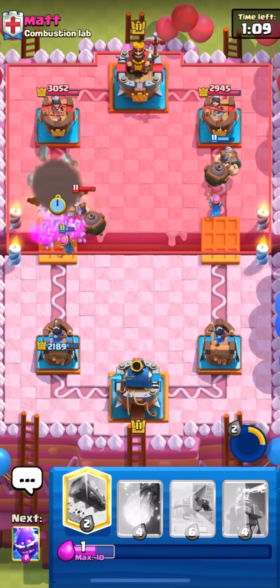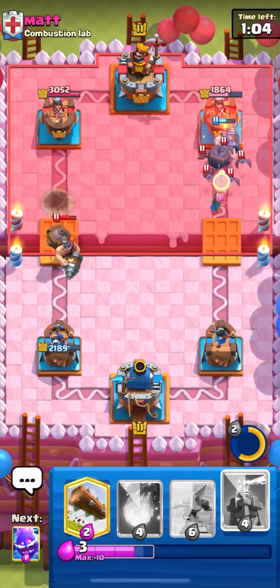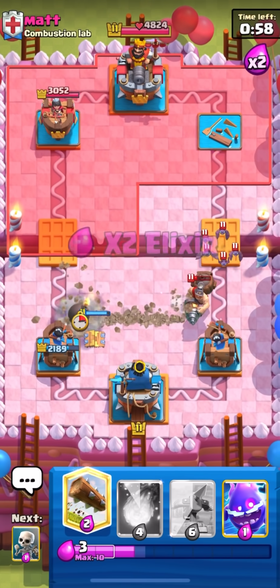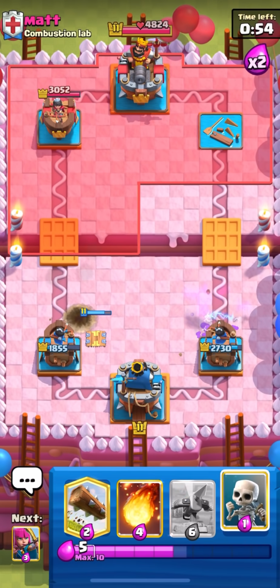Oh yeah, those are bad goblins. Dude. Wait, is that going to take his tower? I think it is. No way. Oh yeah, this tower is down for sure. So he literally places goblins right on top of the bomb, and that's definitely not going to get too much damage.